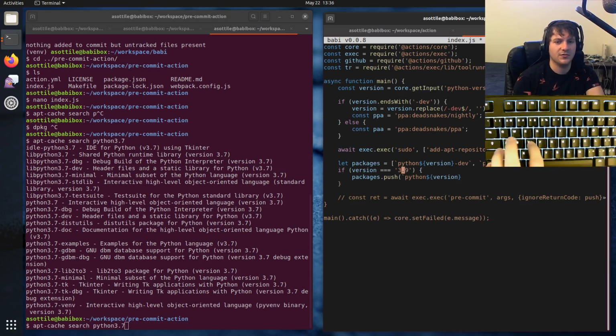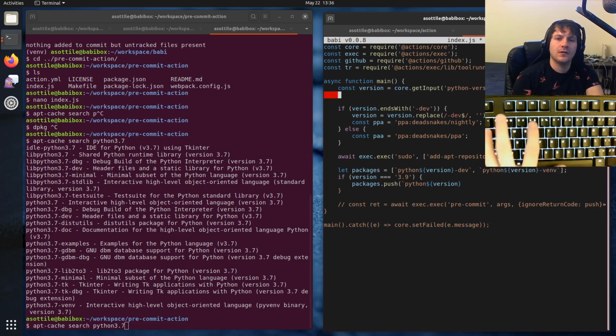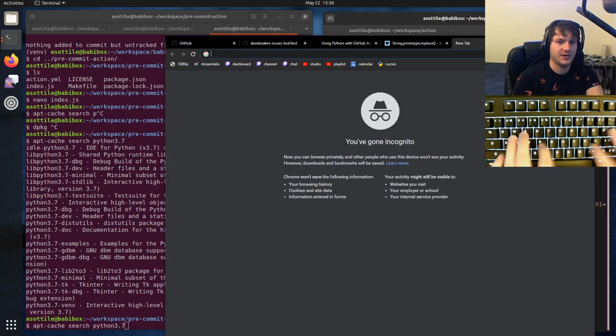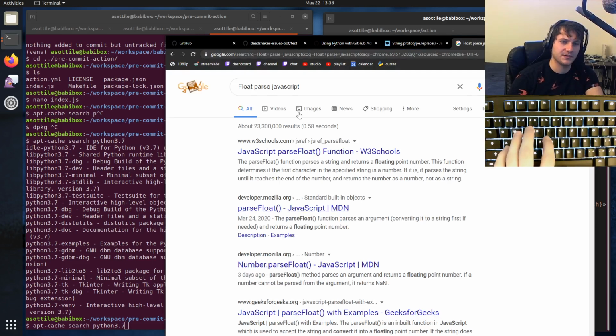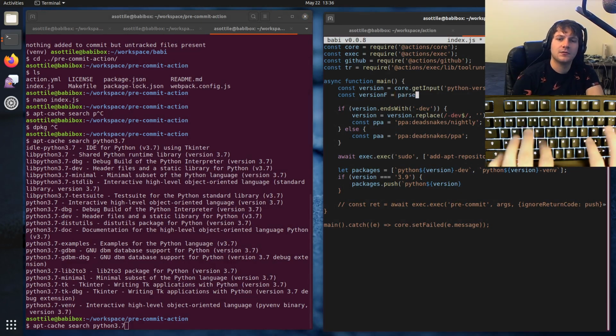Actually, this should be greater than or equal to. Float.parse? Float parse JavaScript. It's probably parseFloat. Yeah, parseFloat. Parse float version. This will be a little bit future-proof when I make a 3.10 package. I haven't done that yet.